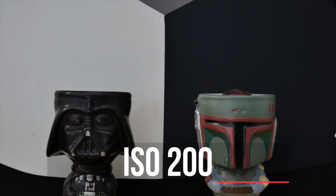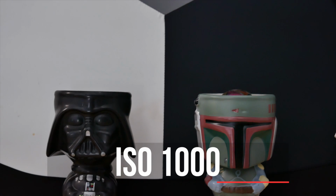Okay, so in this test, what I did is I went in video mode all the way through the ISO range, and I basically just put it in program mode so that the exposure would automatically adjust as I increase the ISO. You're going to notice that as we go through the ISO ranges, the image does slowly but surely degrade all the way through. I think Panasonic, for the sensor size, has done a pretty good job of keeping the ISO noise under control. I'm not going to say that it's great. I'm not going to say that you should use this in all situations. I do think that they are trying. I do think that they are getting better in this department.